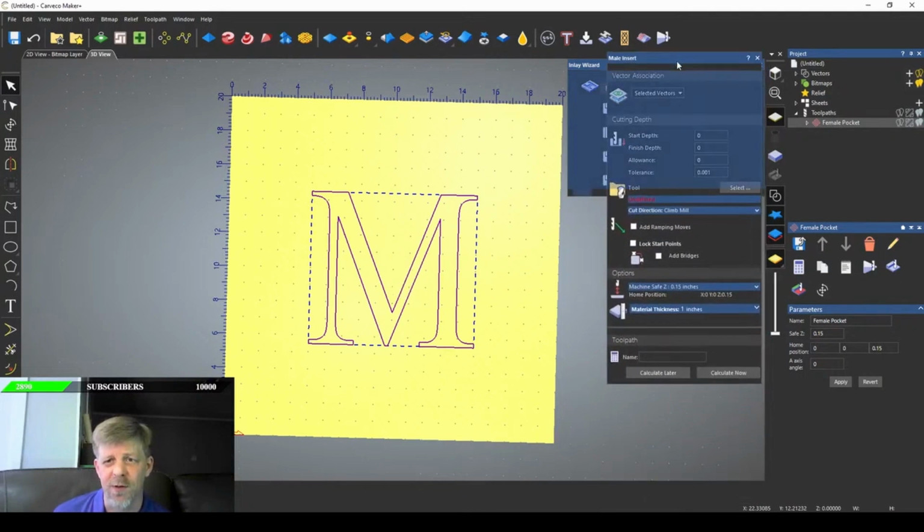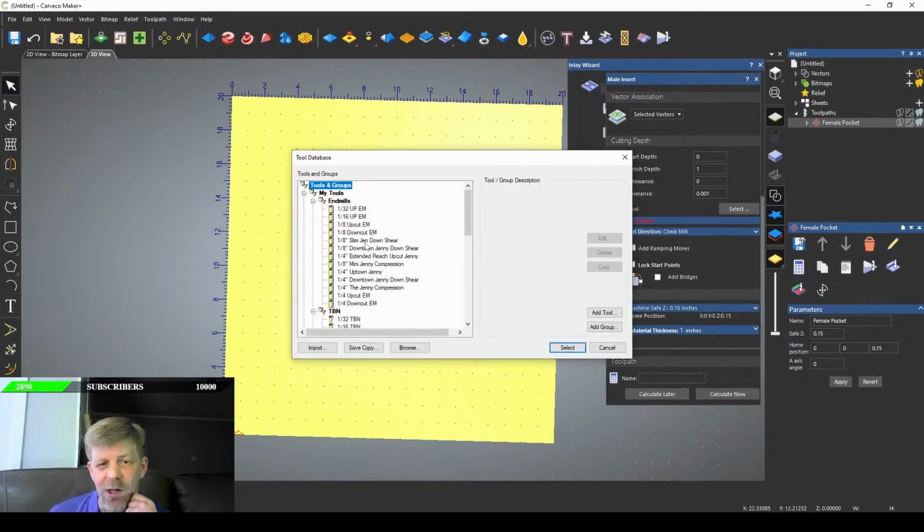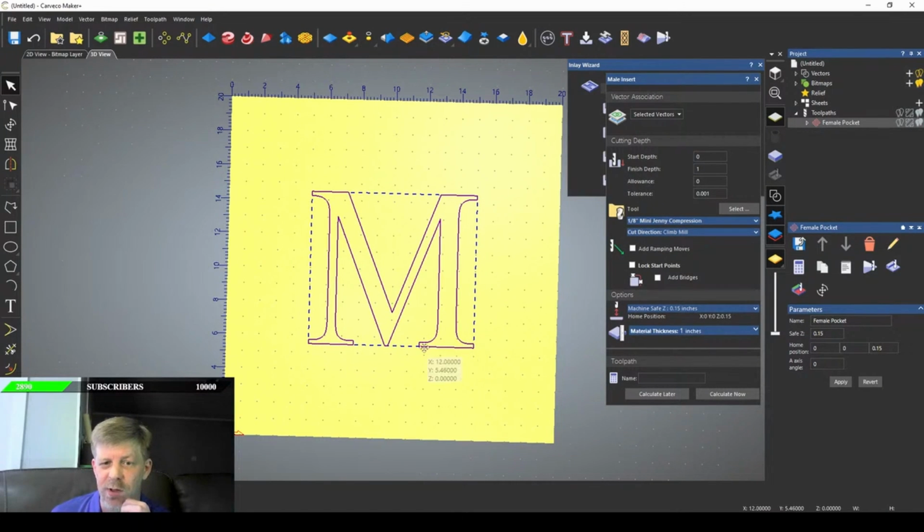Now, if I do it like this, then I'm just going to add a finish depth. And we want to cut all the way through the material, so that finish depth is going to be 1 inch. I want to make sure I get as close to it as possible, so I'm going to use the same 1/8 mini Jenny compression bit.